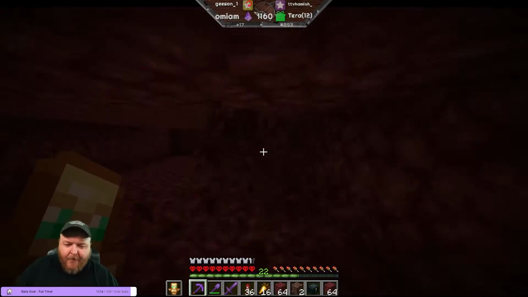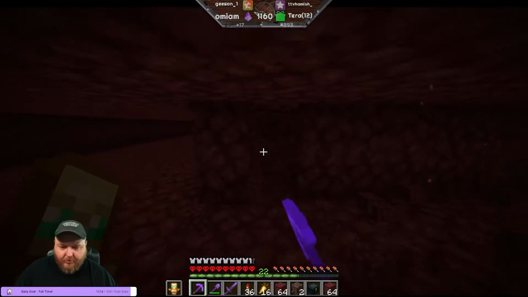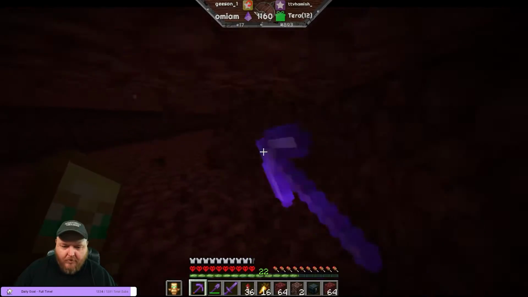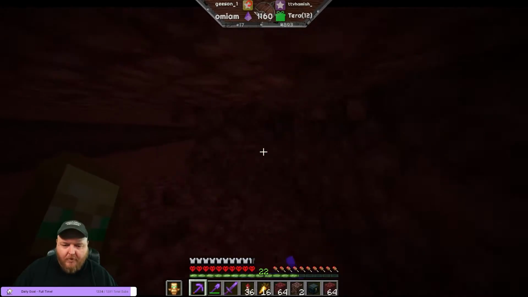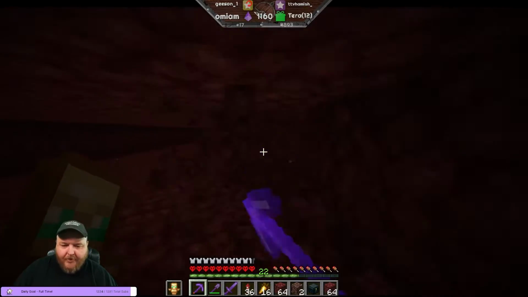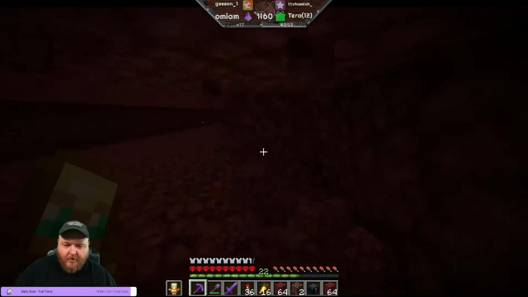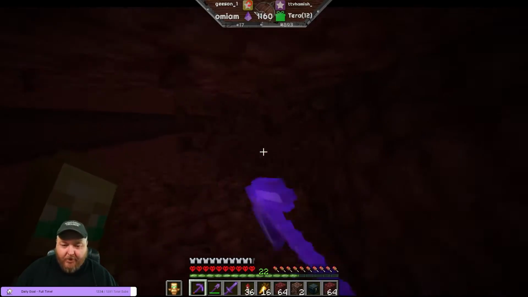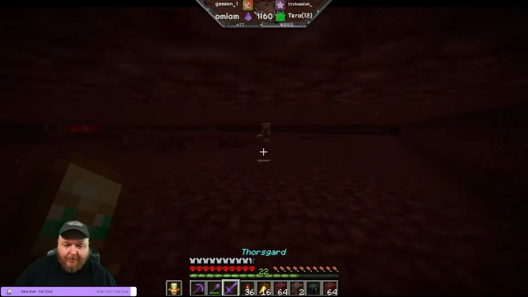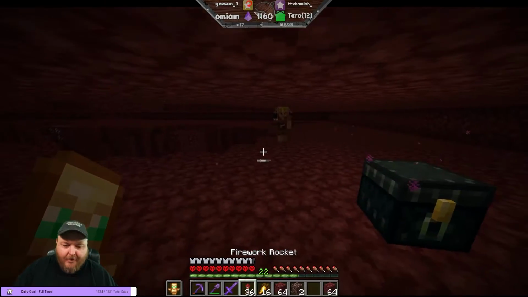Do you get sand from piglin bartering too? No, right? Just gravel. Yeah, just gravel. That sucks. You get blackstone though, which is really cool. I like me some blackstone. Hey, look, I'm opening a chest. Yeah, you saw that, huh?